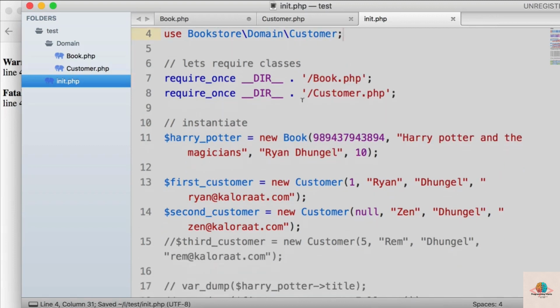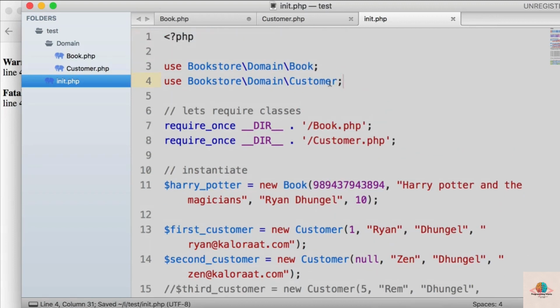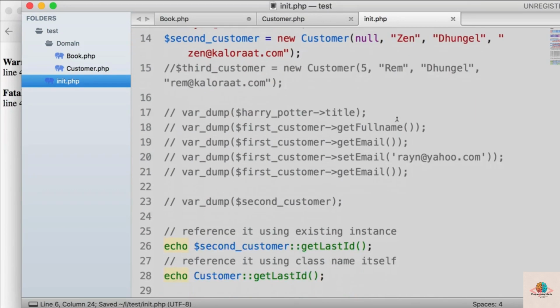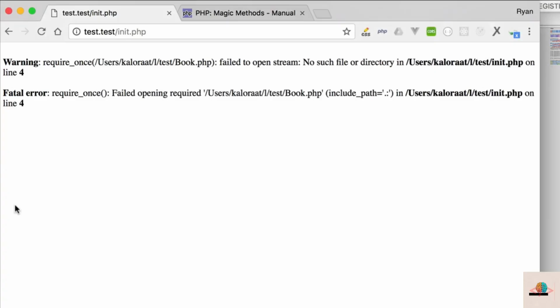Awesome. Now we have the namespace in place and we can use them using this use keyword, and you see this pattern all the time in Laravel framework. Okay, so once you understand this, once you go through this, you'll have a great time in Laravel. All right, so it should work now. Let's give it a try.